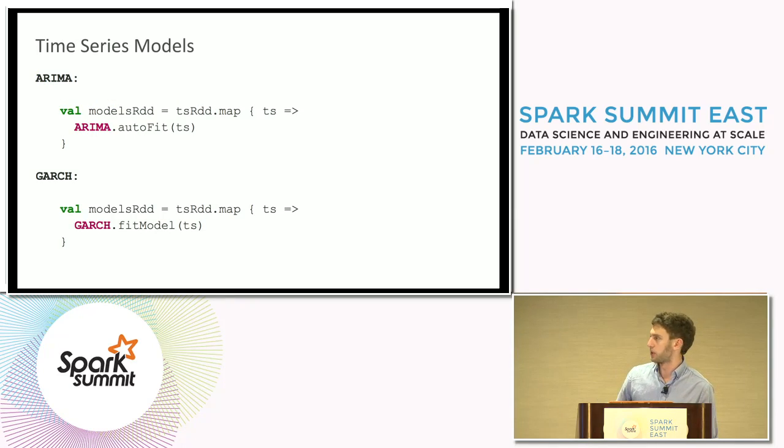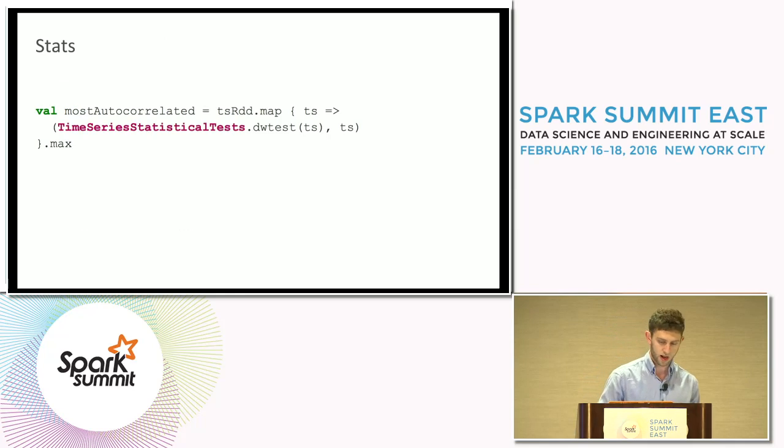Statistical functionality, which we looked at before: if we want to do an auto-ARIMA type fit, where we'll have the library figure out the orders of our different ARIMA parameters, we have this little method that can do it for all the time series in our big collection of time series. Same with GARCH and a few other statistical models, and same with a bunch of time series stats.